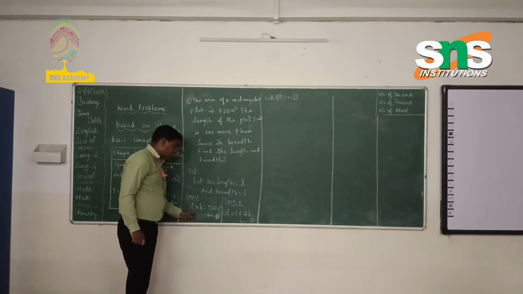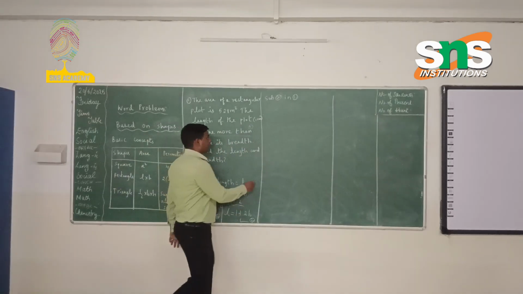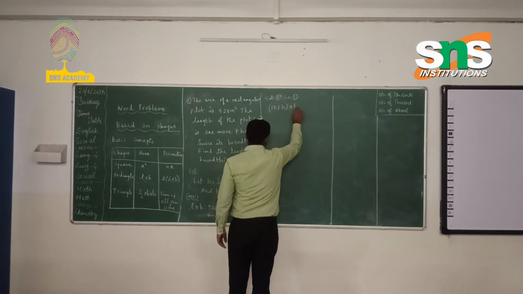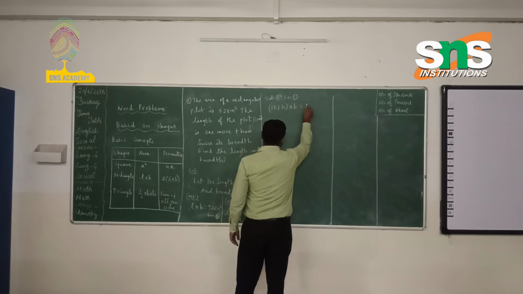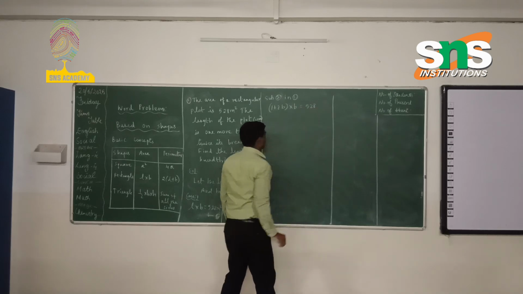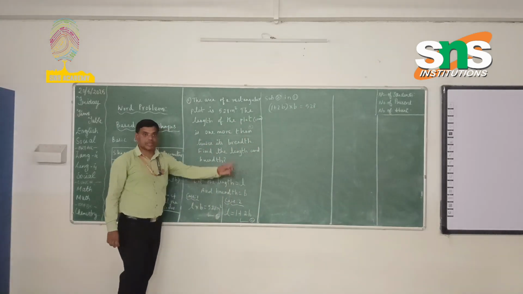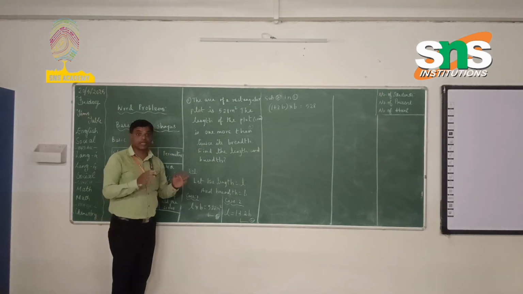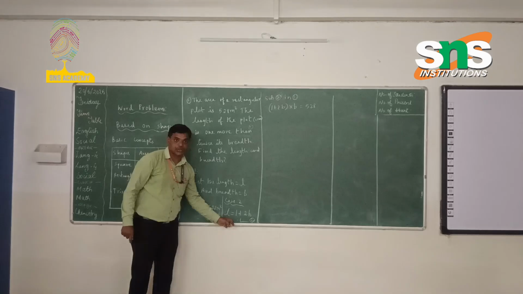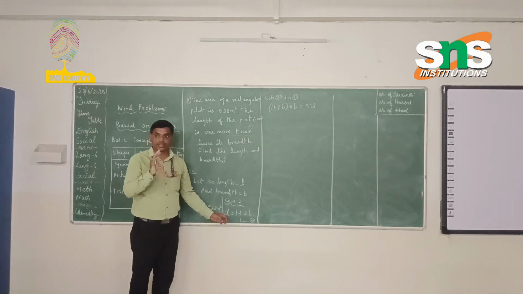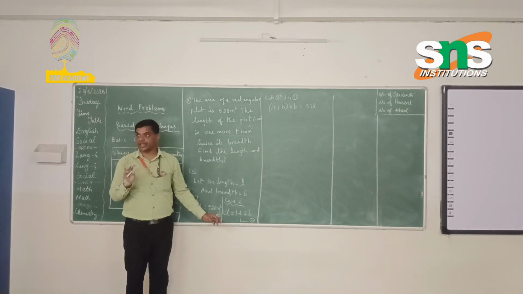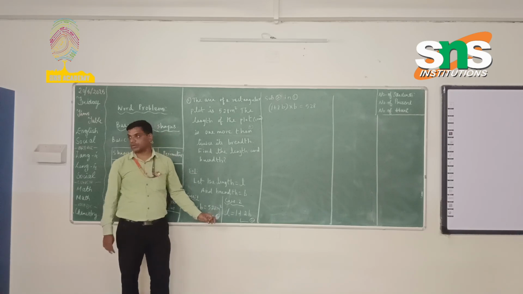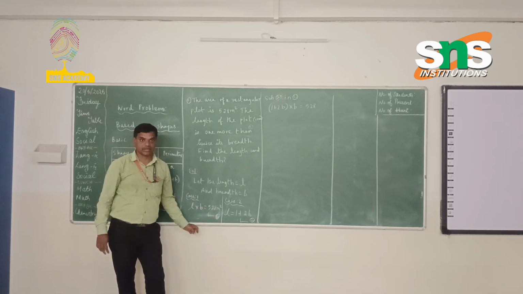Instead of L, we'll substitute 1 plus 2b. Therefore, 1 plus 2b into b is equal to 528 meters square. You understood? Because in the previous pair of linear equations we got this type of equation in addition form, so there we found length and breadth separately. Here in this chapter, we should get the multiplication term. Because of that only I mentioned area like this.